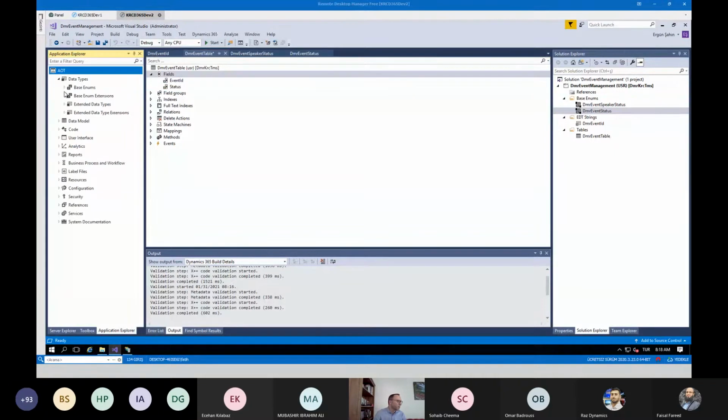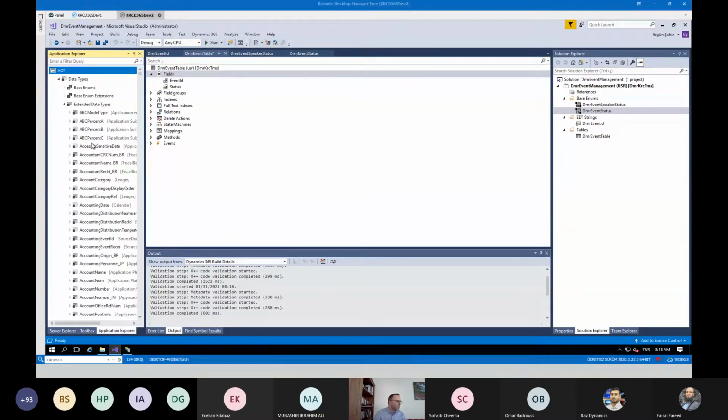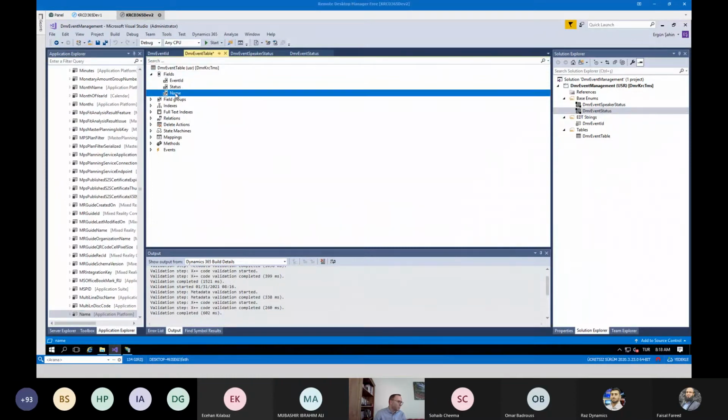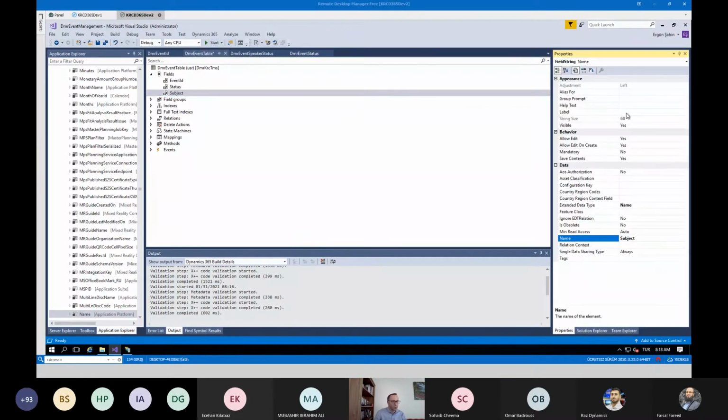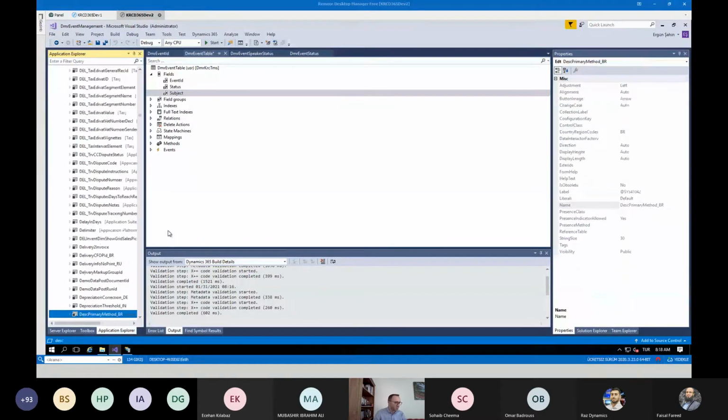Now I can drag and drop from standard extended data types, like subject. For subject, I can use, for example, name, and I can change this to subject. Of course, I need to change the label. For description, I have description.